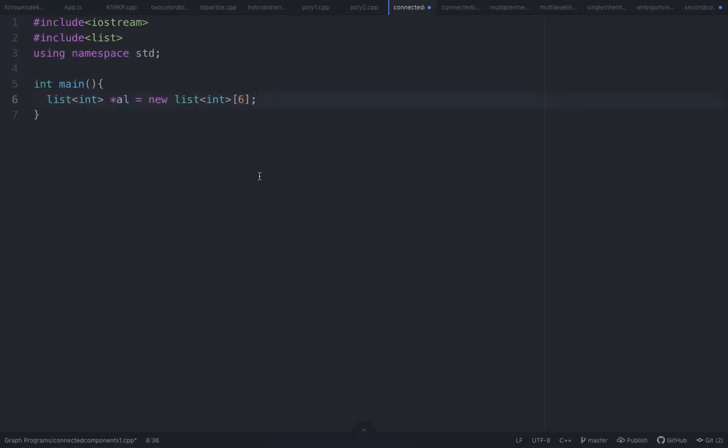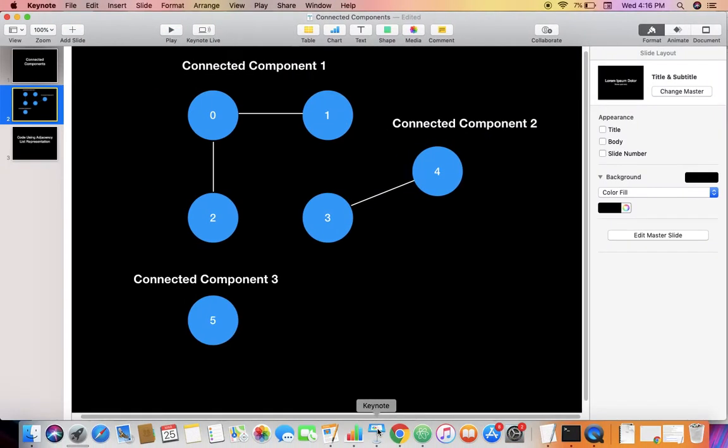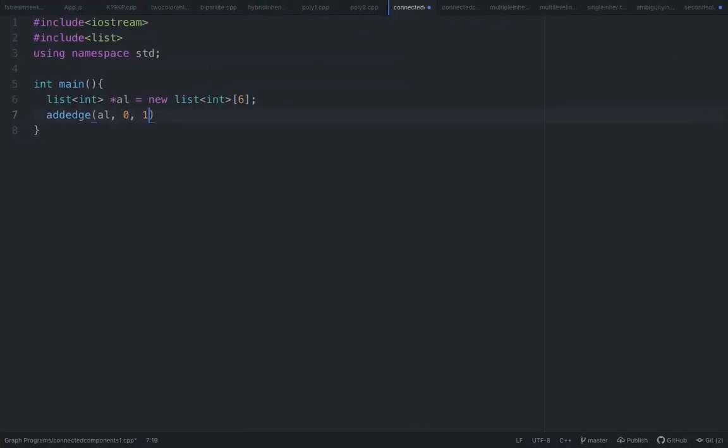What we are going to do next is code out the add edge function. I will pass the adjacency list to it. If you look at the graph, I am going to connect vertices 0 and 1, and 0 and 2. There is no connection between 1 and 2. So 0 and 1 as well as 0 and 2.